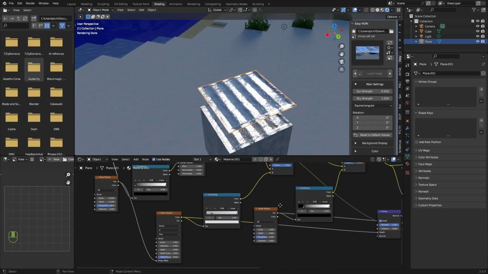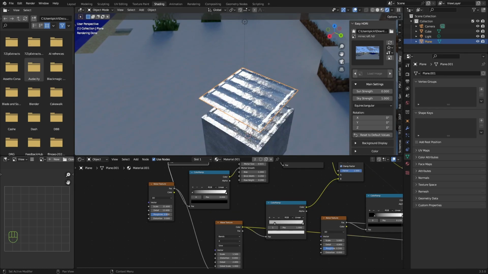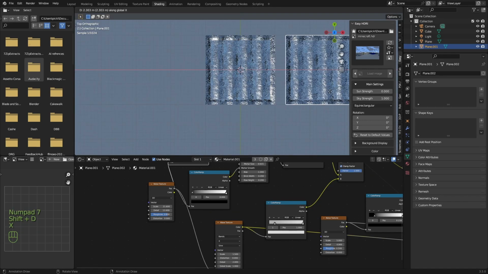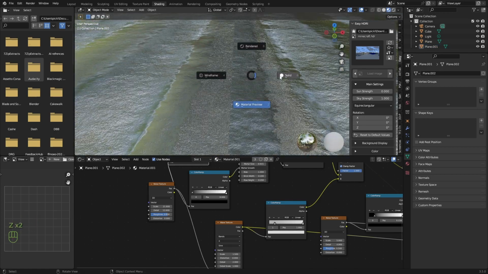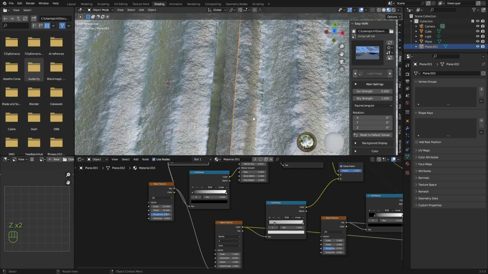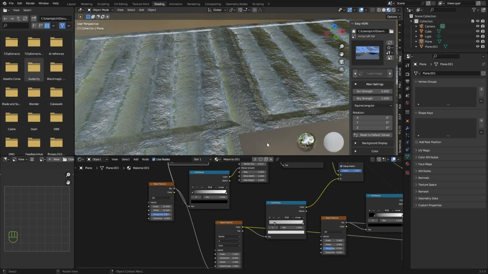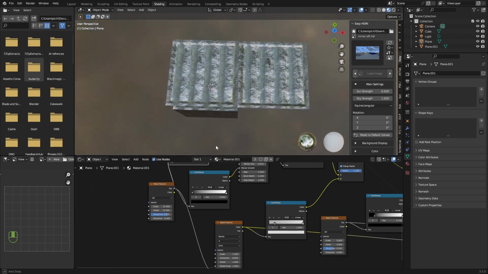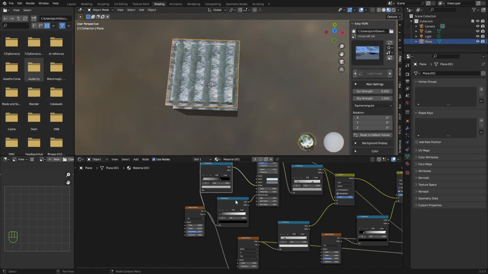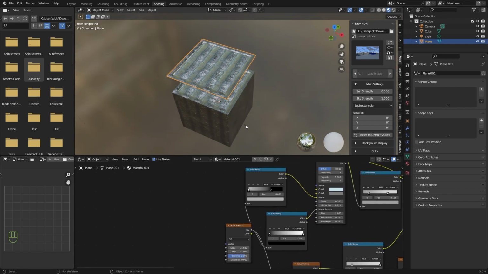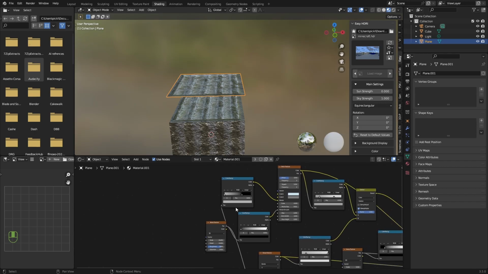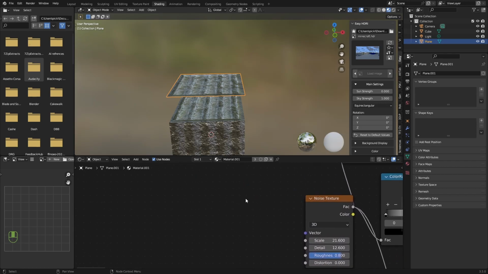There is one issue with this, and that is it is not seamless. Meaning, if I were to duplicate this and move it over a bit, these noise textures do not line up. As you can see, there's a harsh contrast between the two. In order to fix this, we're going to do a bit of math that I'm not sure I understand, but it works. Essentially, what we're doing is we're wrapping around the 3D space in the 4D space. That probably doesn't make much sense, but it doesn't really have to.